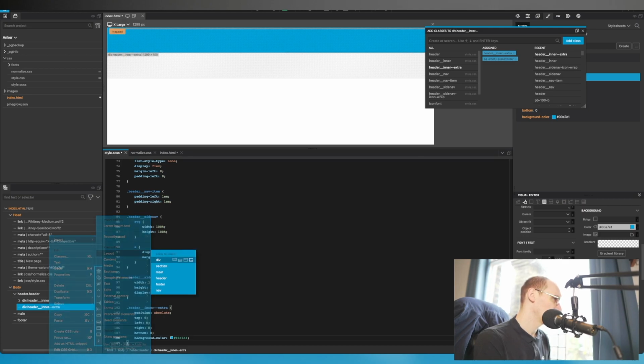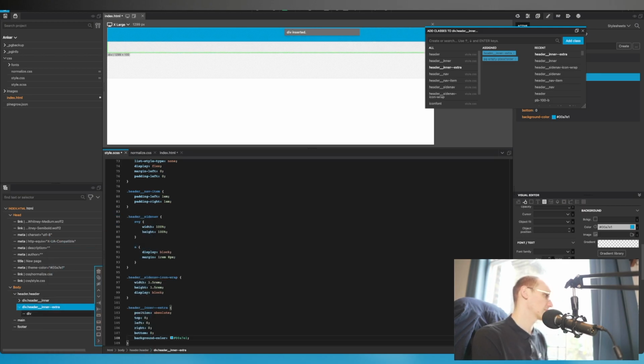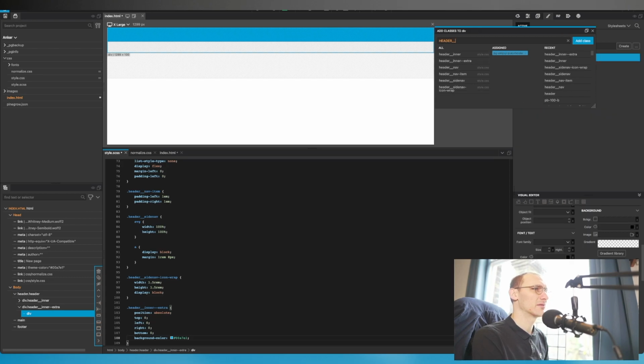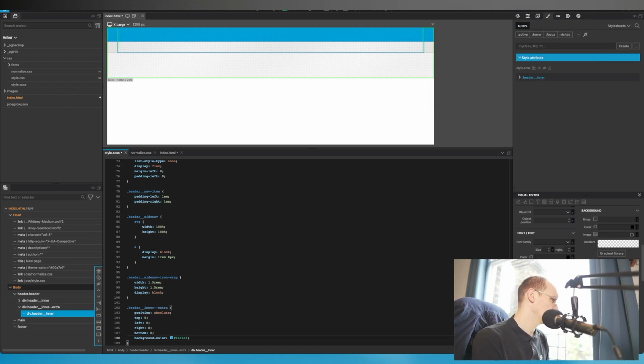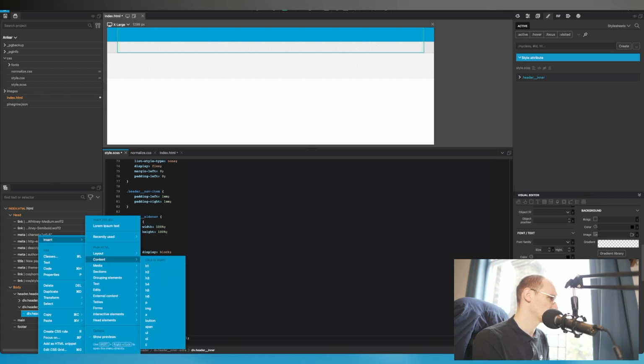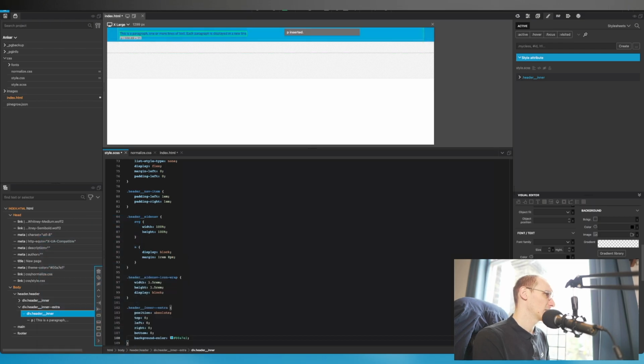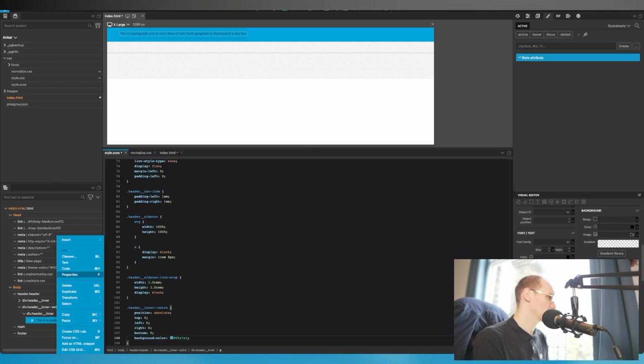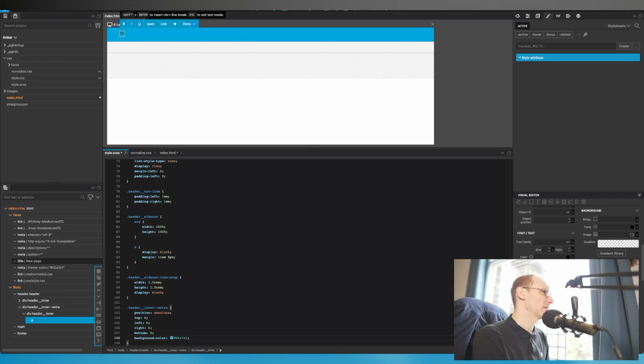So layout header inner. Here we go. Now we get our max width, and then within there I'm just going to add some content and then just say this site was created by Jupiter and the giraffe.